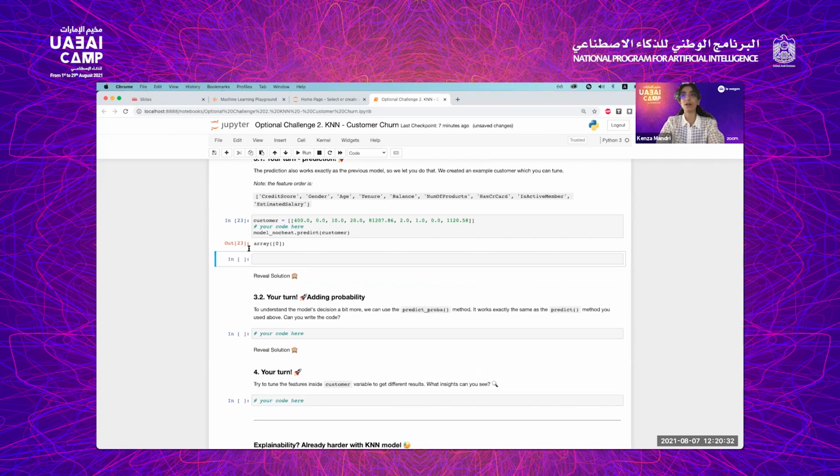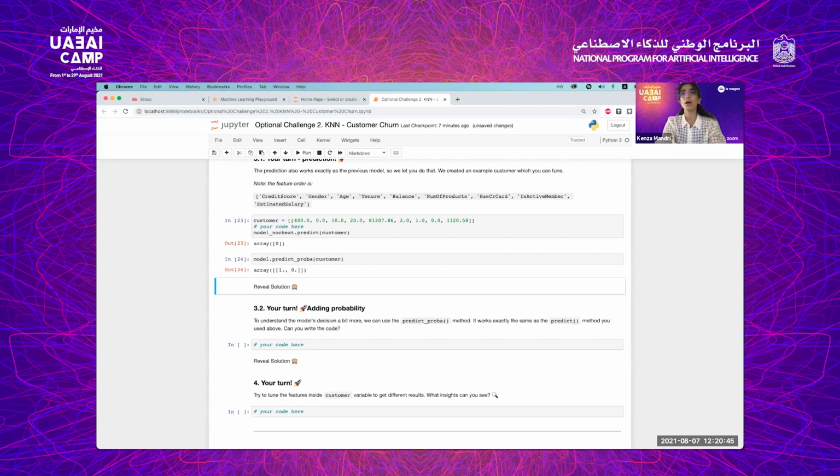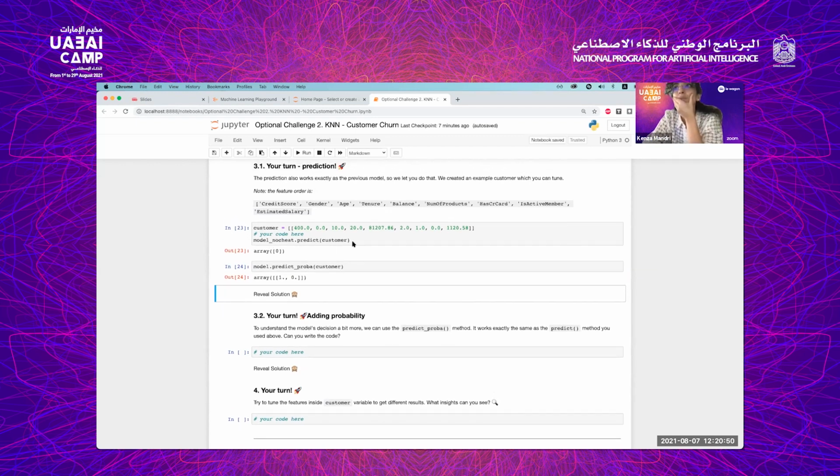Another last function that I like to use as well is predict proba, and that will give you the probability of both. Cool. It's a little too accurate for this one. Let's go back to how it was.